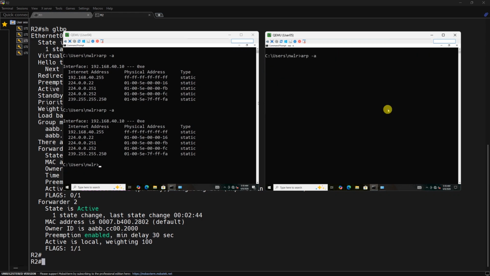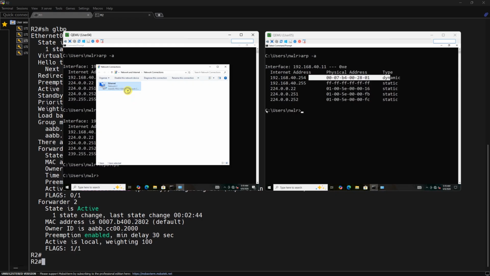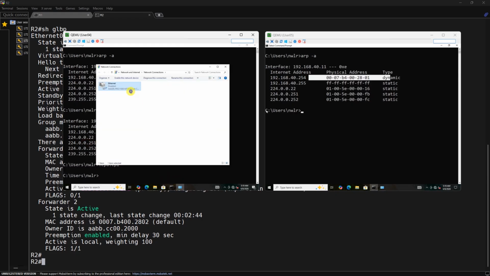Okay, user 5 received the MAC address ending 01, but user 4 did not. Let me disable the NIC and enable it again.